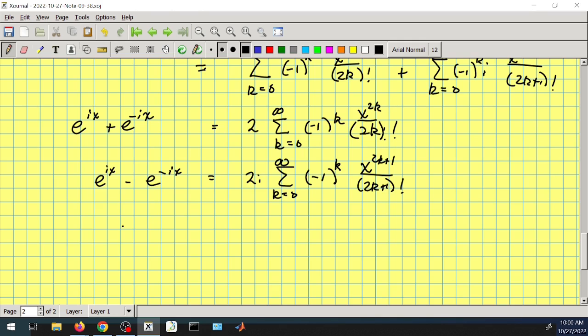No, this is new. The complex numbers in there is new. That's why we're doing it. But that should explain why the definition for hyperbolic cosine is e to the x plus e to the minus x over 2, and the definition of hyperbolic sine is e to the x minus e to the minus x over 2. It's the real part of sine and cosine.